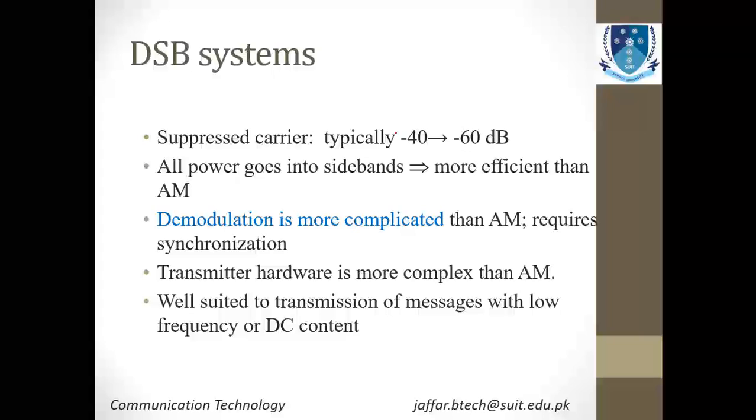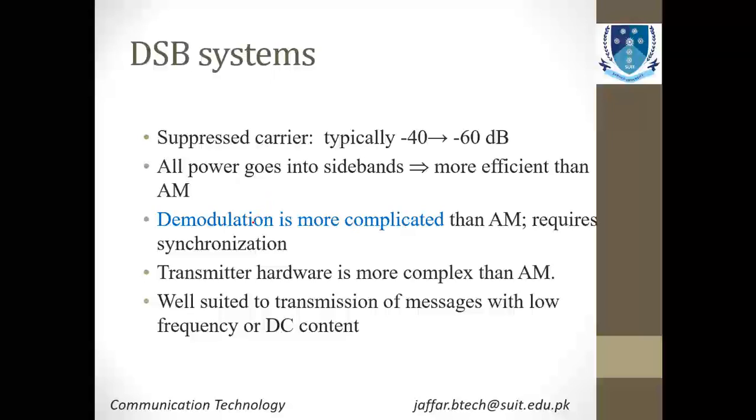Normally there's a minus 40 to minus 60 dB change in the power consumption, and most of the power that was initially consumed by the carrier is now dedicated towards the sideband. So it means your sideband has improved efficiency, there is more energy for the sidebands, so the quality of the signal is basically improved.